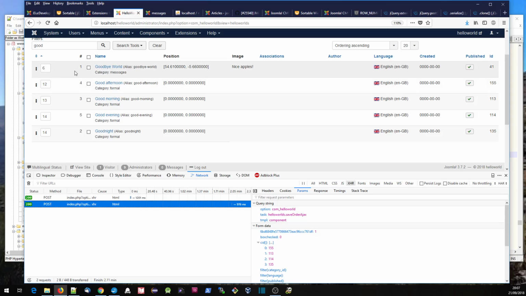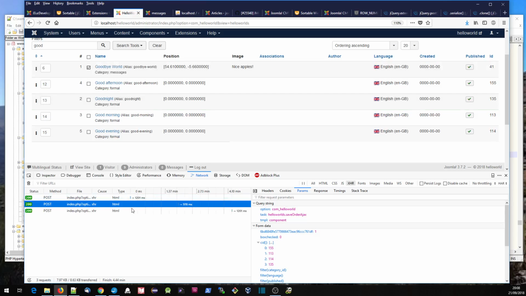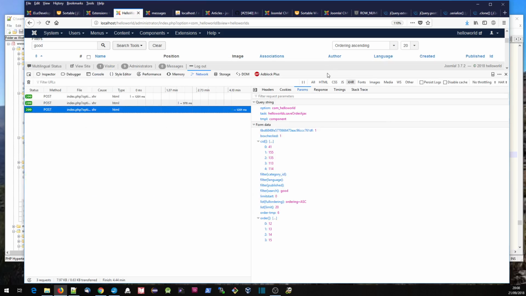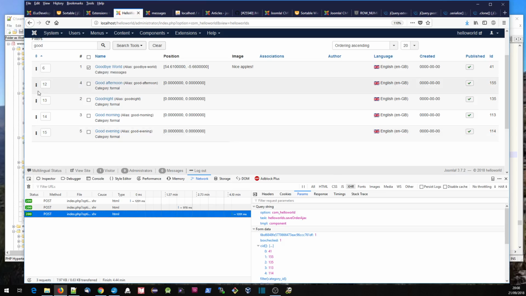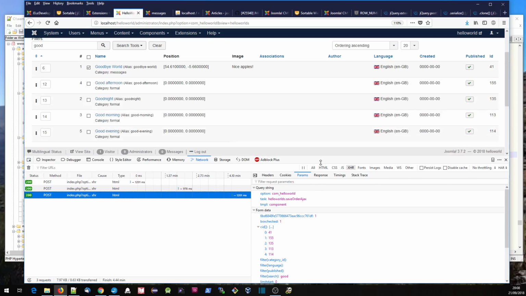Just to be aware that there are 1 or 2 little problems with the code. So for example, if I click on this and then send this and look again at the post, you can see that the CID array that has been sent up doesn't just include the ones that are affected by the ordering, these ones here, but it includes also ones that the admin has set here. So you basically get 5 CIDs and 4 orders, which really isn't going to work and does cause a little bit of a problem.